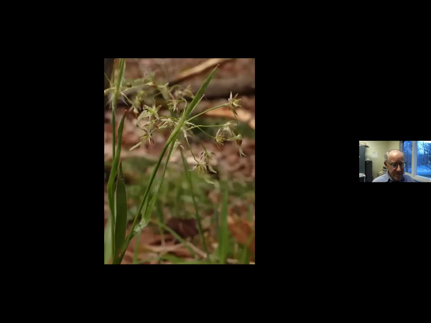Here's a pretty native wild plant, not striking or colorful, but beautiful nonetheless. This is starry woodrush or hairy woodrush, Luzula acuminata. It's a member of the rush family, a grass-like plant, but not closely related to the grasses. If you look, you'll see this in forests everywhere. It's not an uncommon plant.